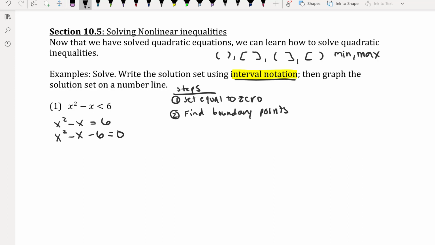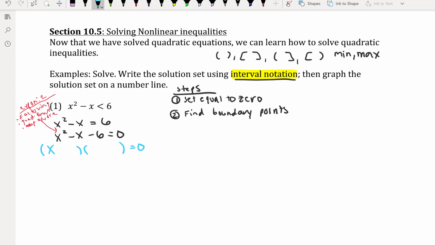And here, because it's a degree 2 polynomial, see how the exponent is 2, so it is degree 2. We can solve that by hopefully either factoring. That's a good way of solving for it. Another way we can solve for it is the quadratic formula. And the third way we can solve for it is completing the square. But our favorite way to solve for it is by factoring. So let's see if we can factor this.